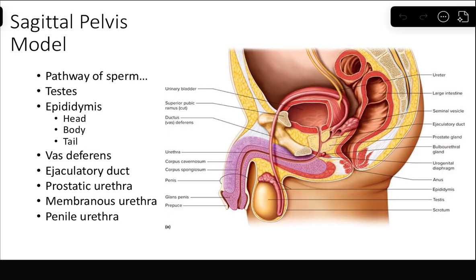So this is kind of just an overview of the path that sperm takes from its maturation to its release from the body, which is also referred to as ejaculation. We're going to speak a little bit more closely about each of these structures as we proceed, and indeed you may already be familiar with several of them from our previous discussion on the urinary system, right? And that's going to help a lot with identification, as you'll note as we go through. So let's go to this next slide.